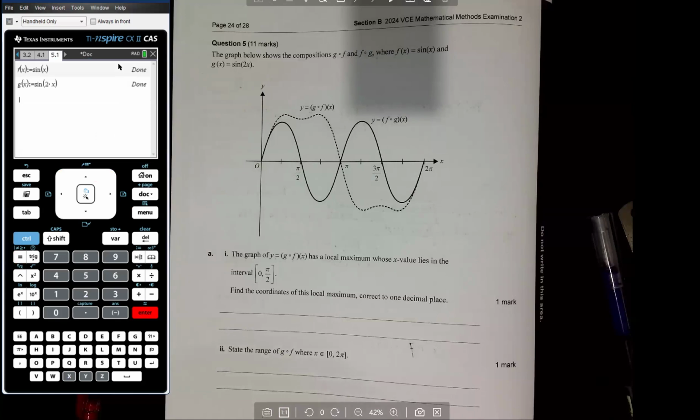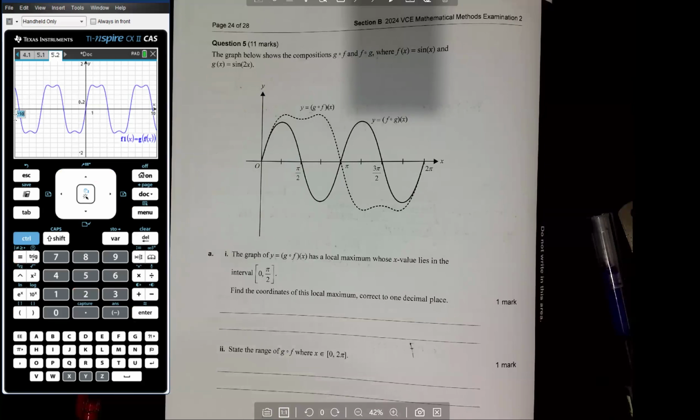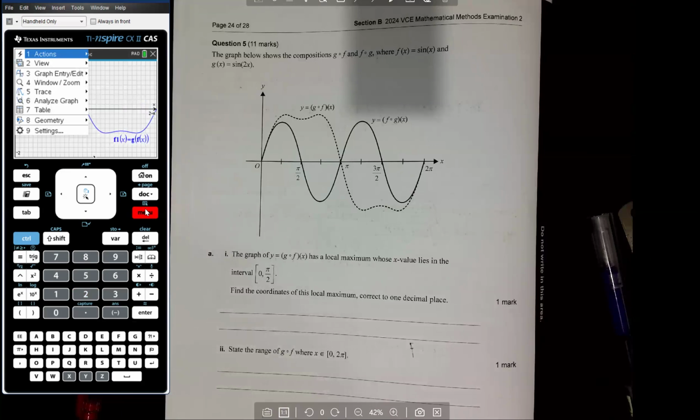So now if I plot the first graph, let's say g bracket f of x. Of course, you don't need that much. You just need, let's say, minus 2 here, 2 here, and then check this is 0, and then this is 2 pi, okay? So now I would like the local maximum that lies within 0 to 2 pi. Oh, sorry, half pi. It's actually here. So just identify, analyze graph, maximum is 1.